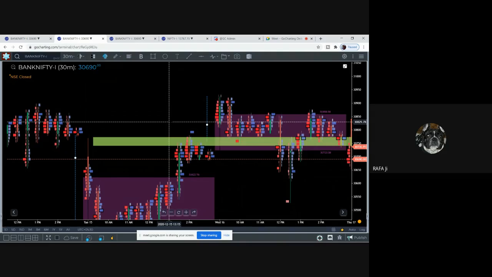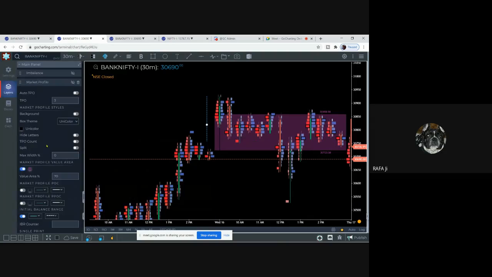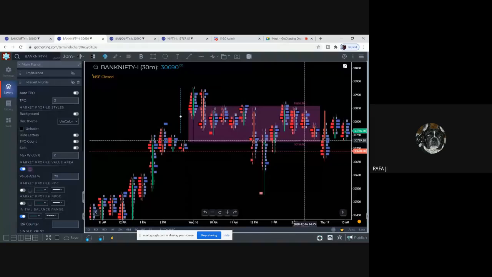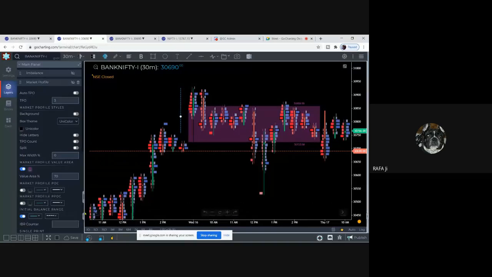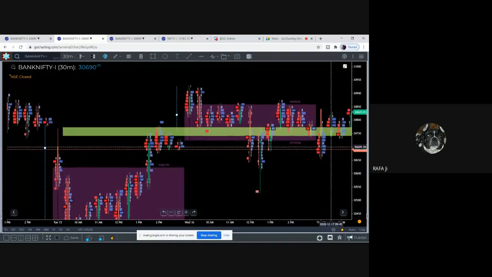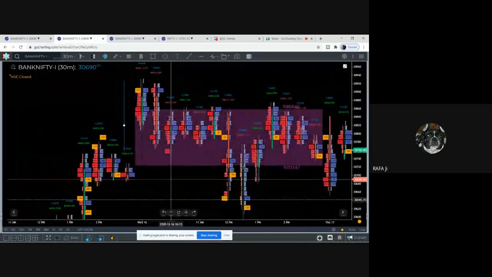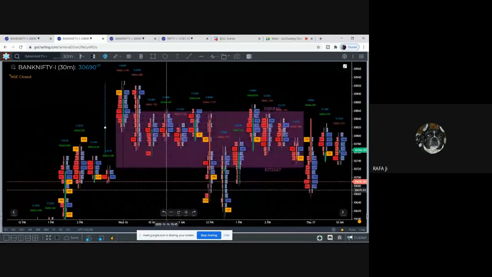And what I have also requested is that instead of having a market profile transparent, yes, that is a good option. The two things that are really helpful from the market profile or volume profile chart are the initial balance range and the value area. So if there could be an option to show just the initial balance range and the value area. See, you're getting somewhat of what you want.